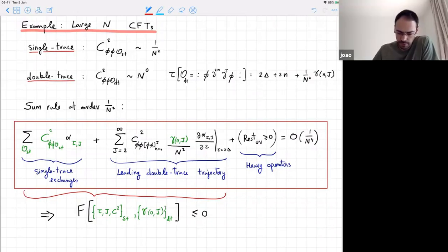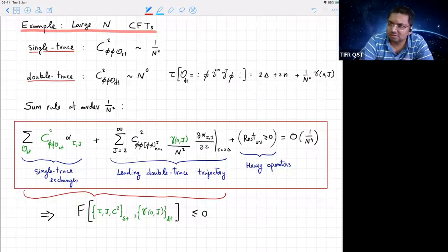Well, I'm not sure. I mean, the full thing should be 0. We agree on that. No, sorry, let me just elaborate. You have the single trace block, let's say, in the T channel, and its contribution on the S channel operator spectrum is the introduction of a bunch of anomalous dimensions and small changes in OPE coefficients for the double trace. Now you take this equation that there is this S channel, T channel block equal to the sum over S channel stuff, and then apply the functional on that. Then wouldn't that mean the first two terms should just be the same or opposite, whatever, it should cancel?